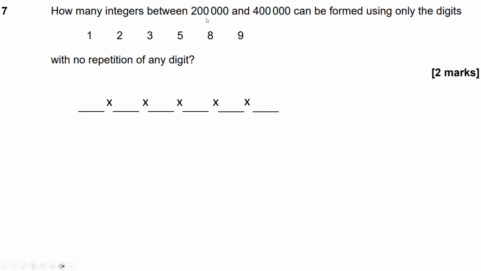You can't pick 1, because that'll be in the 100,000. So you can only pick 2 here. And then you've already picked one out of 6 different numbers, so you'll have 5 left, and then 4, 3, 2, 1 left. So 5 times 4 is 20, times 3 is 60, times 2 is 120, times 2 is 240.